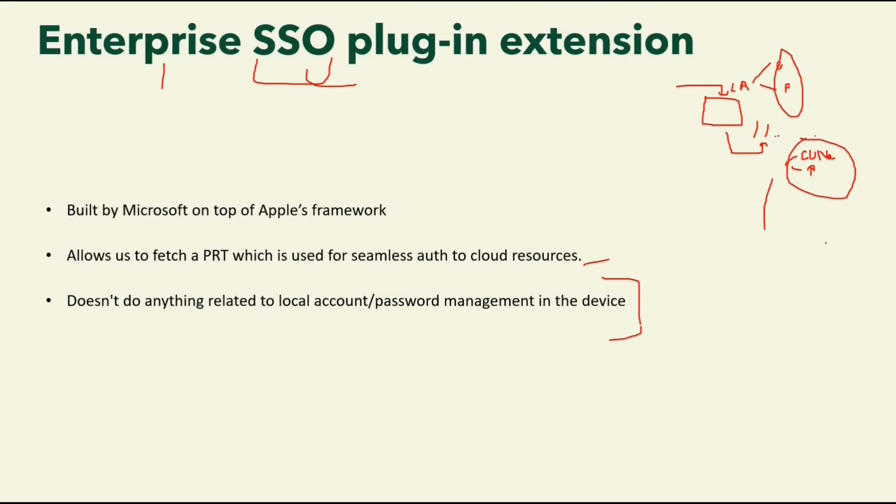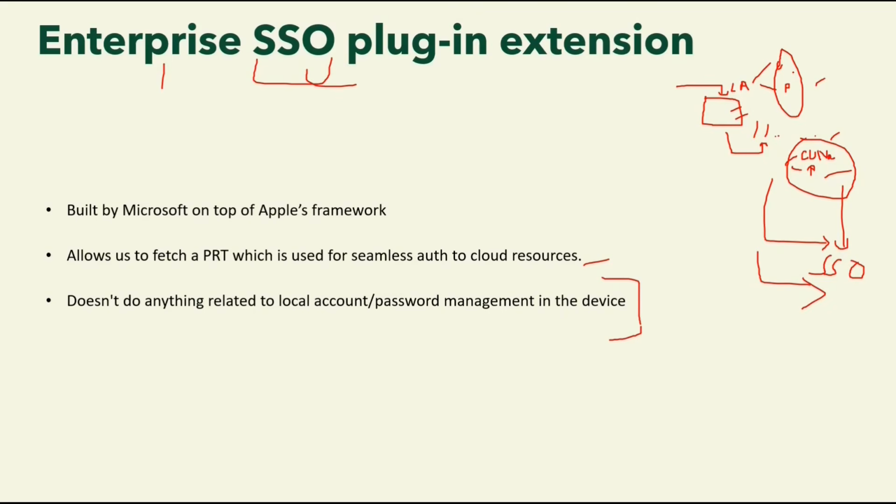And when he is accessing the next corporate resource and the next, the expectation is that single sign-on should work over here. Since we have already entered the corporate username and password once, that should flow down. But still, there are two usernames: the local username and its password, which is used to log into the macOS device, and then the corporate username, which is your email ID or something like that, and its password. So the user still has to remember these two, and Enterprise Single Sign-On is not fixing that issue.